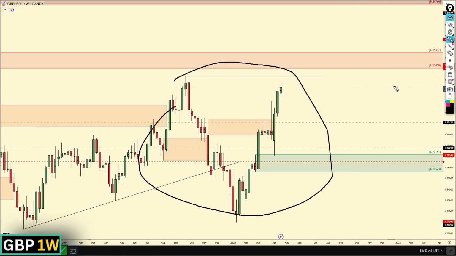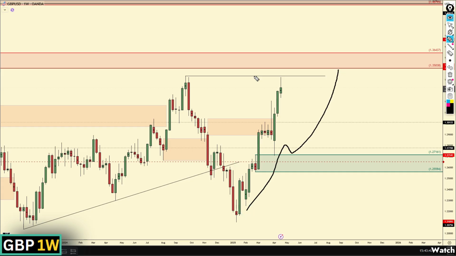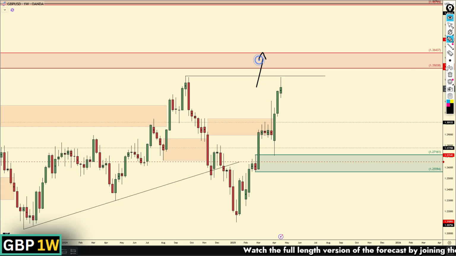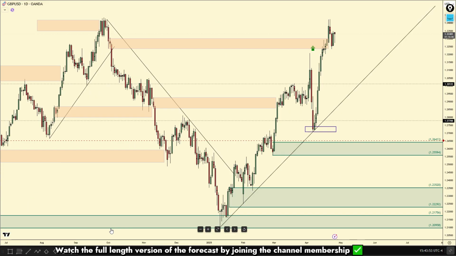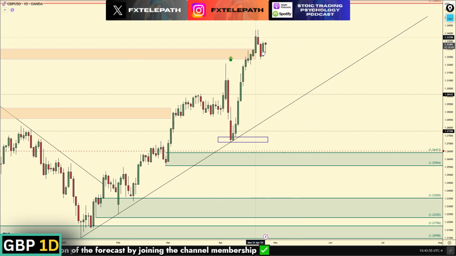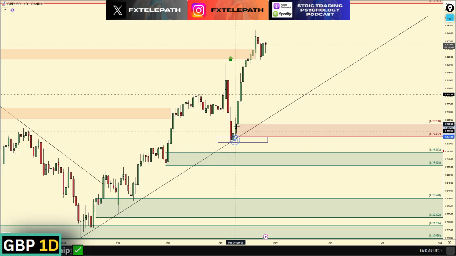We have a lot of sideways action here. However, I will not deny that momentum is certainly up. We are about to target this high. If we do that, we will have an upward trend on the weekly chart, which obviously would be pretty bullish on the pound. And on the daily chart, we have a beautiful trend to the upside, pretty much picture perfect, in my opinion.